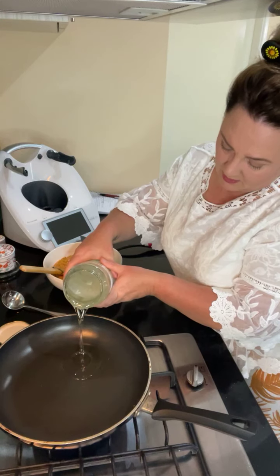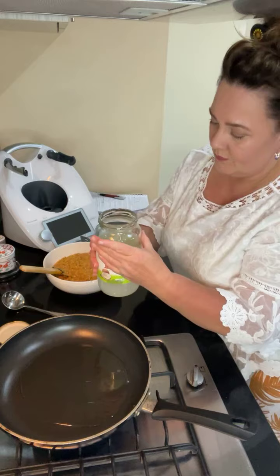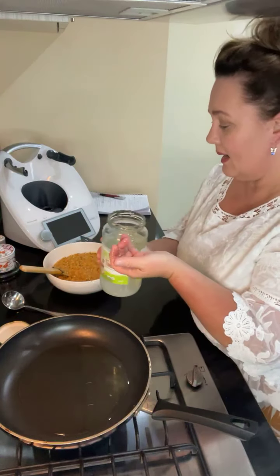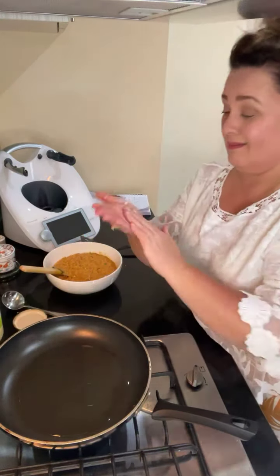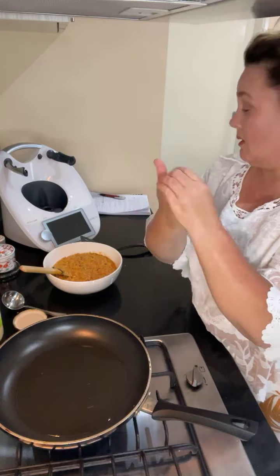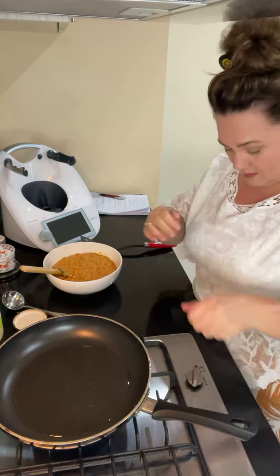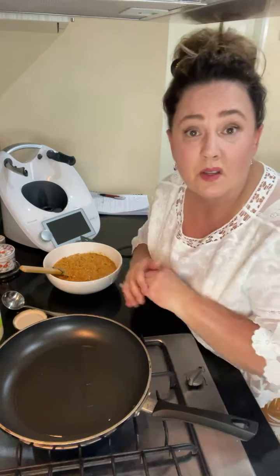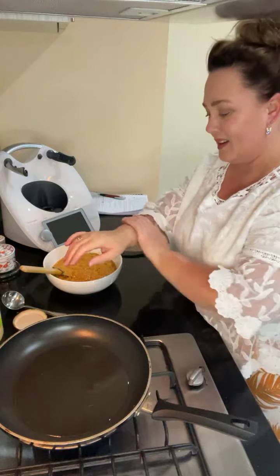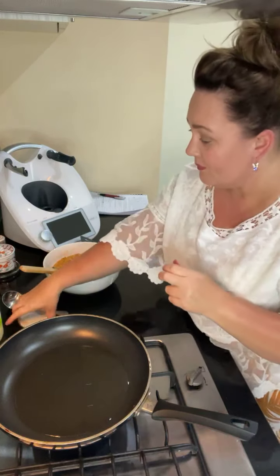Because she's liquidy, I'm just going to pour her in. Okay? Now see when that rubs off like that, it's a great moisturiser. Put it in your hair. And after you do your hair, wash your hands. Don't do this at home, is what they say, isn't it? But that's okay, I'm not cooking for you, I'm cooking for me.